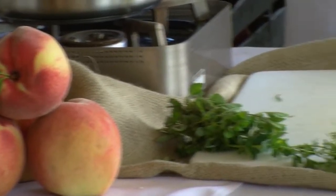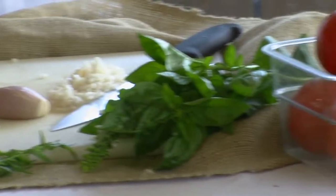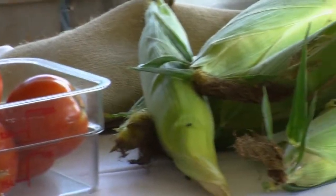My name's Todd Bricken. I own Brick Ridge Restaurant. Today we're going to show you a couple menu items that we have at the restaurant. We try to use local farms and produce markets as much as possible. Today we're going to work at Knill Farm, and we're going to produce a peach chutney that goes on pork, chicken, or fish. Right now we're serving it on a pork dish at the restaurant.